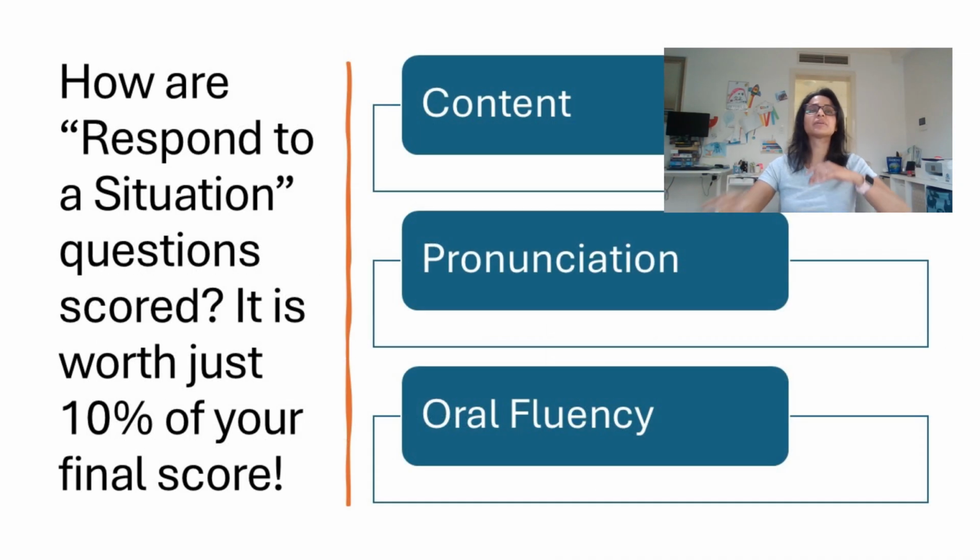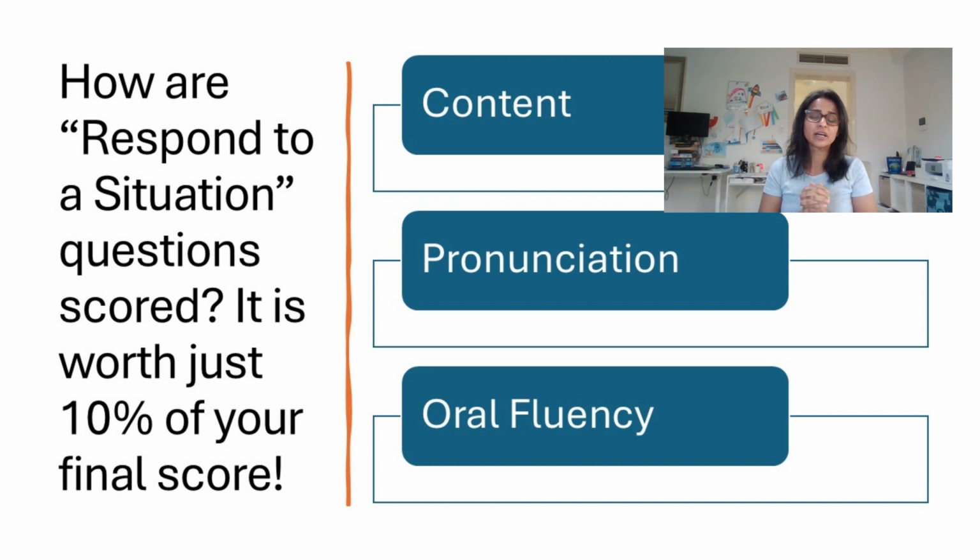Now, I need you to remember that this question type, although it is my favorite question type, and I think it's a very useful question type, is just worth 10% of your final score. Okay? It's not that important, but it is important for you to do it right because this is the one question type, Pearson, I'm talking to you, that actually assesses your English proficiency.